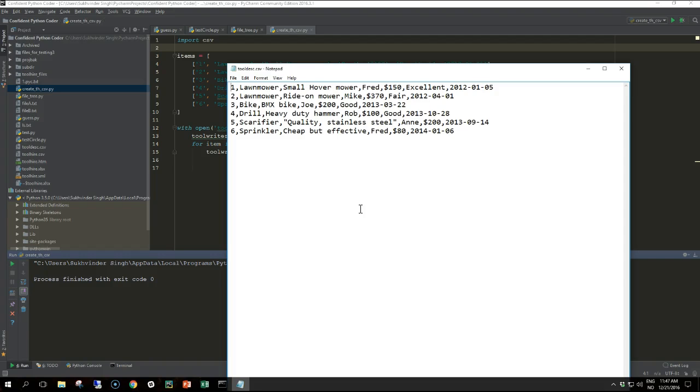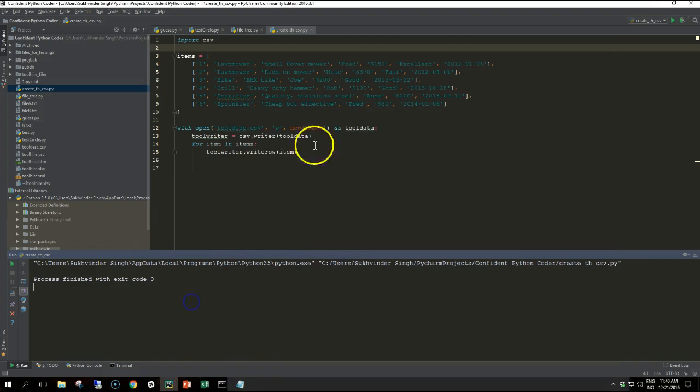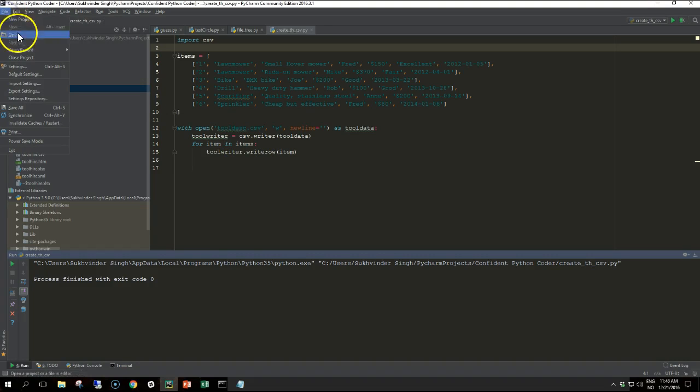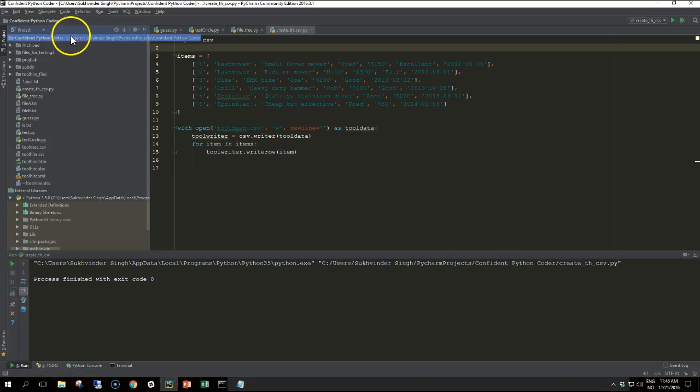We can try that now. We will read a list of tools from the tooldesk CSV file, then extract each date field from the list, convert the format of the date, and finally write the entire data structure back to the CSV file. So let's write another function in this folder.